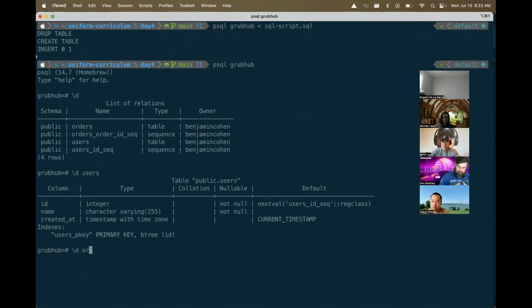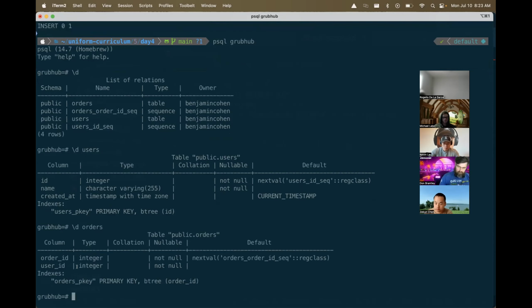But now if I look at orders, I'll see that it has an order ID, but it also has a user ID. I don't quite see it here, but at some point we linked them up so that the user ID references the primary key in users.